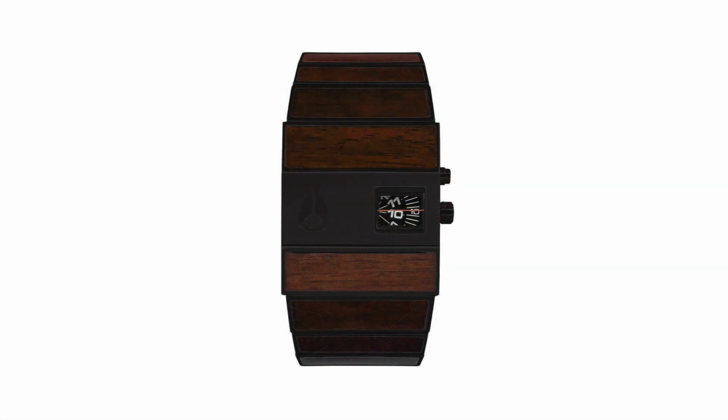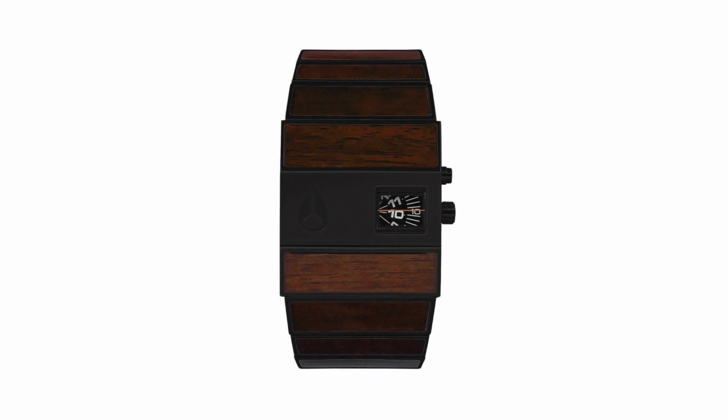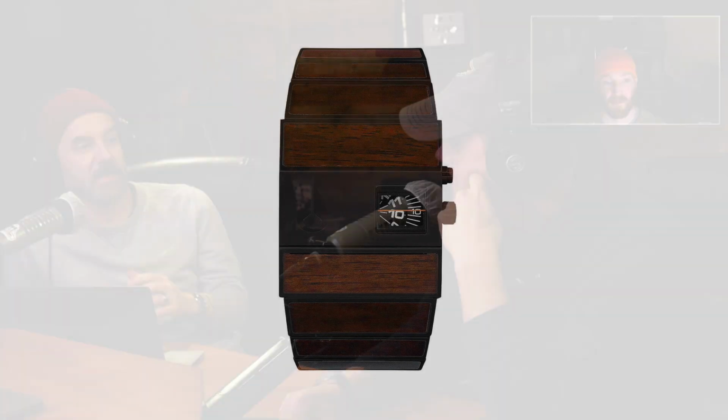No. I mean, okay, can I go back to my pre-Worn and Wound days? So I have a Nixon Rotolog. Do you know what this watch is? Yeah, so it's a digital readout of an analog style disc watch. And so it's kind of groovy, right? It's a big cuff-like integrated bracelet. It has real wood enamel located on it.